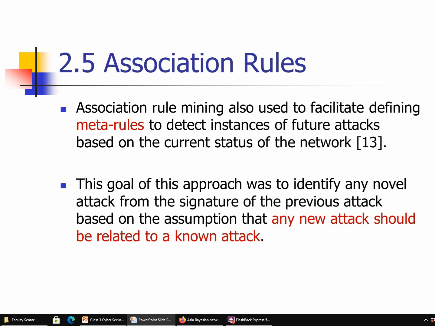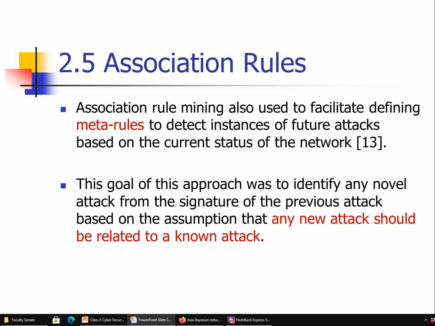The idea is this: even though the attacks may be zero-day attacks, the goal of this approach is to identify novel attacks from some signature of previous attacks, based on the assumption that any new attack should be related to a known attack. They may have similar starting procedures, going to a certain point and then initiating some new attacks. And if we are able to capture those initial signatures, then we might be able to get an alert and try to shut down the system in time.